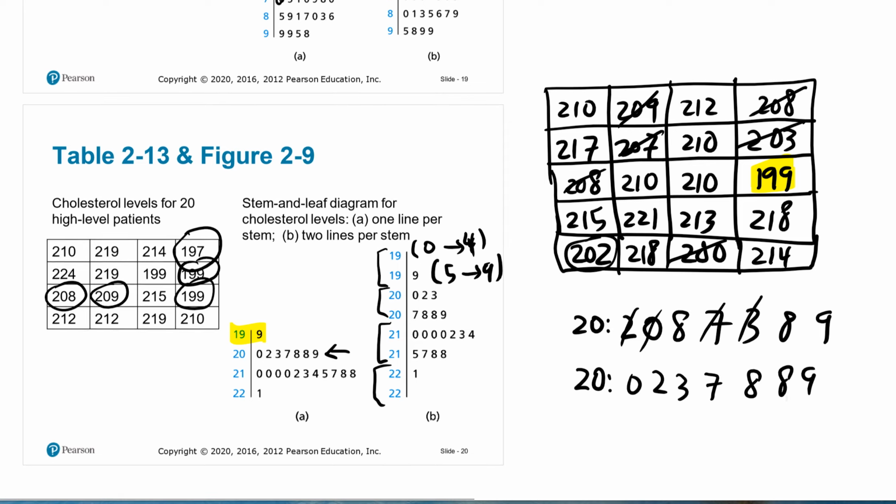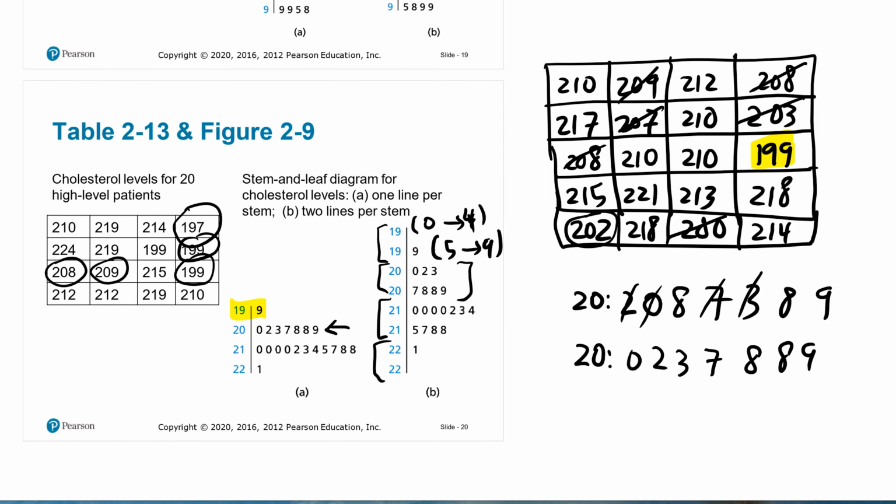For the 20s, for example, where did this come from? Well, we start 20, 2 of them. 0 goes in here, the 2, the 3, and now anything after 4, like 7, goes in here, 8 goes in here, another 8, and 9. That's where this table came from. Basically, think about it as we wanted to spread it even more. And then later on, you will see why we do this. It's just what we call the shape of the distribution. It will help us more if we have it written in this form.